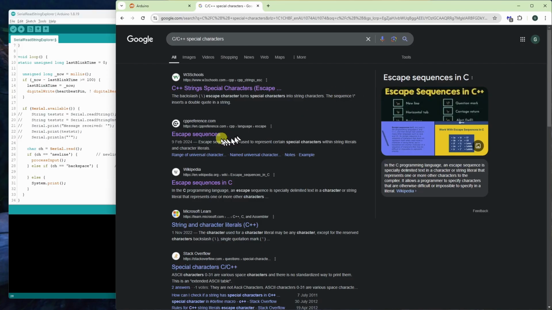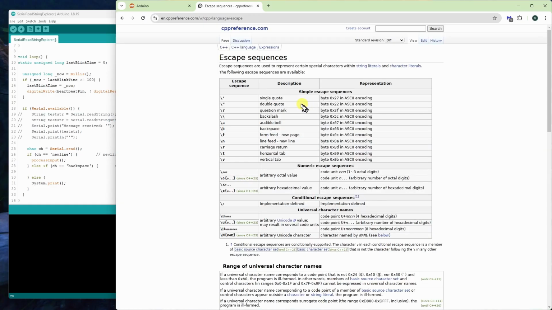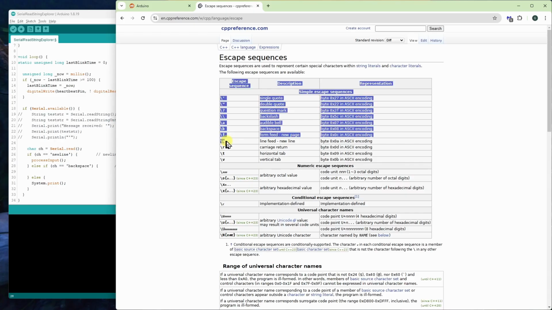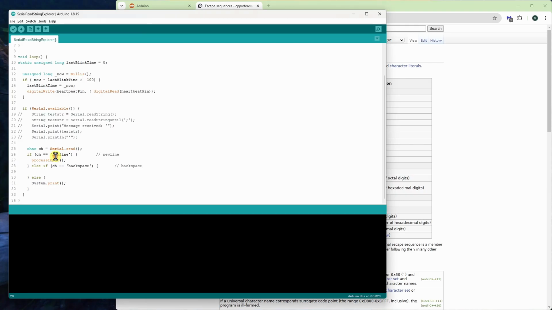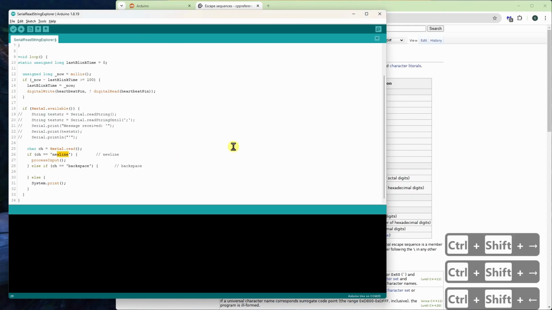at before. But C also recognizes some things called escape sequences, which are special characters such as the new line and the backspace. What it means by escape sequences is we have these normal characters, like an R or a T or whatever, and we put a backslash in front of it. That changes the meaning from the regular character, from a plain old N to something special, or in this case, a new line, or a plain old R, a carriage return. So even though it looks like two characters, it is actually interpreted as one and recognized by the compiler.